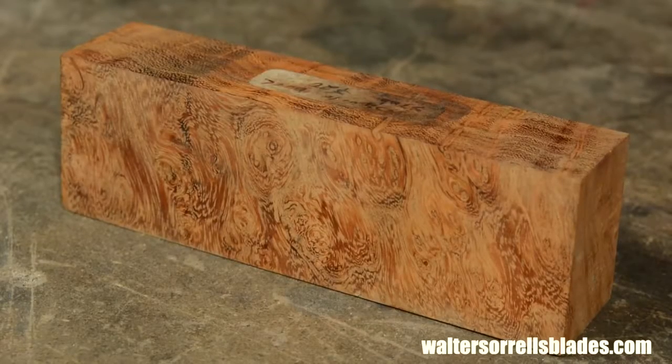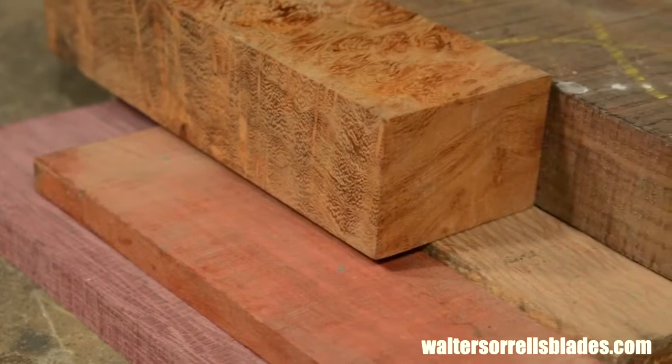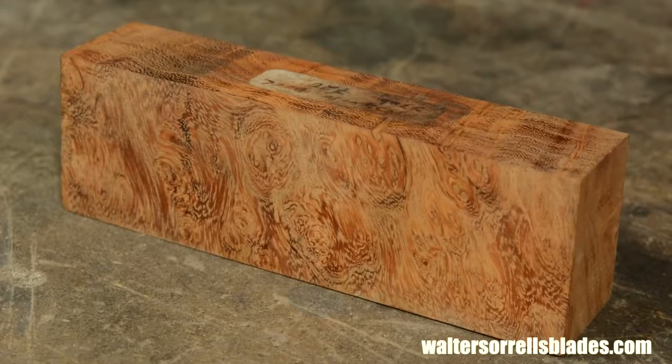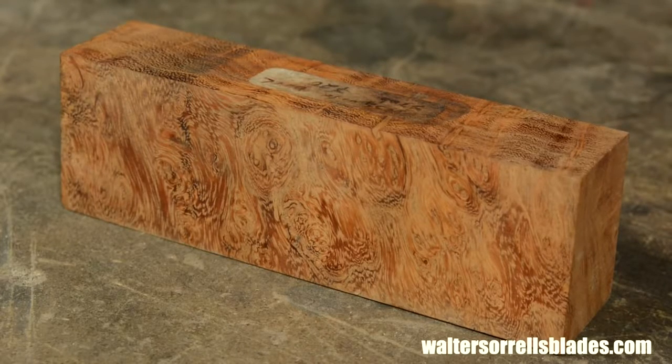Finally, we'll be using a burl wood for the handle. I keep tons of different kinds of woods in my shop. Wood, even fancy wood, is comparatively cheap. This neat little piece of mesquite burl has been waiting for the right project, and this is it. So, let's get started.